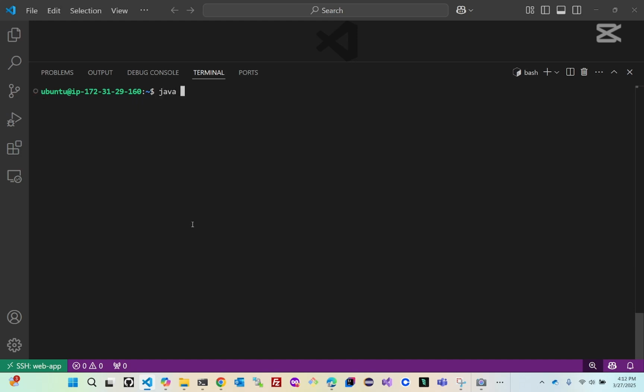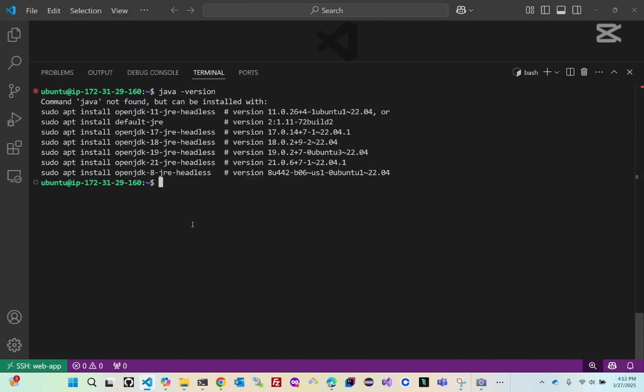So java -version. It just tells you that there's no Java installed, okay? It said Java command cannot be found. But it now proposed to us a list of Java versions that we can install. We have Java 11, 17, 18, 19, up to 21. So I'm going to go with Java 11. Now, when you see Java headless, the headless means that this Java does not have a user interface. Even if you install it on your computer, you cannot access it through the graphical interface. That is the meaning of headless.